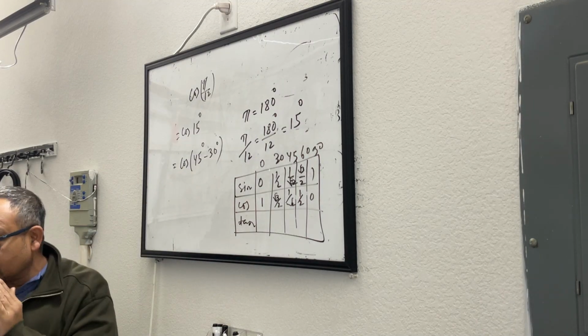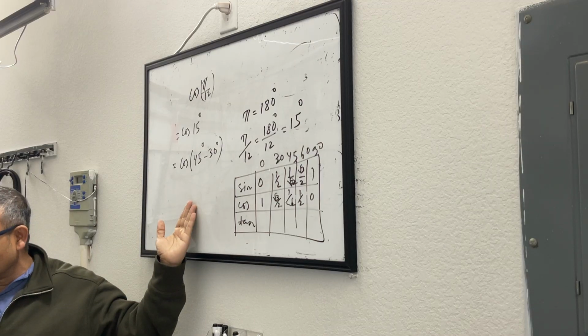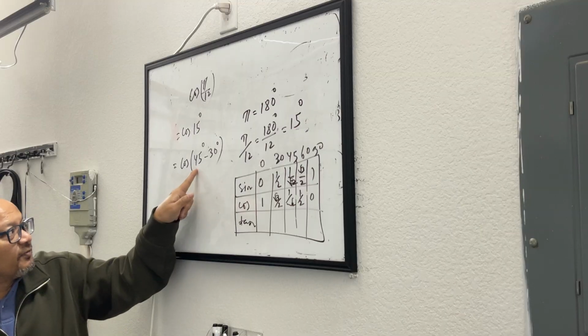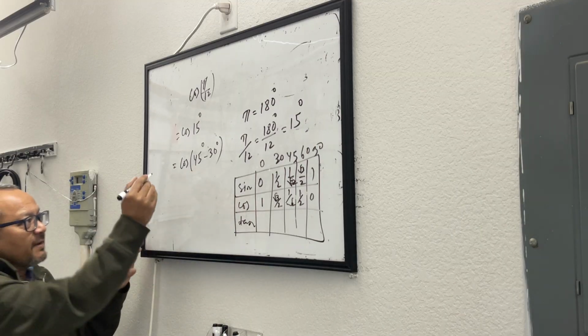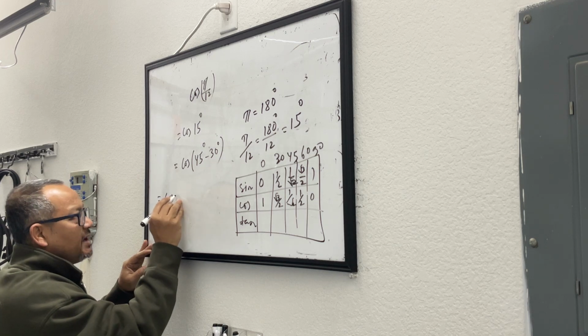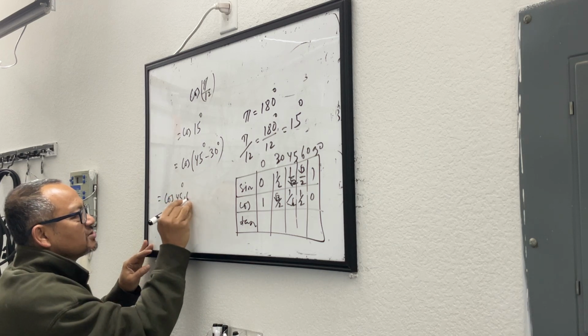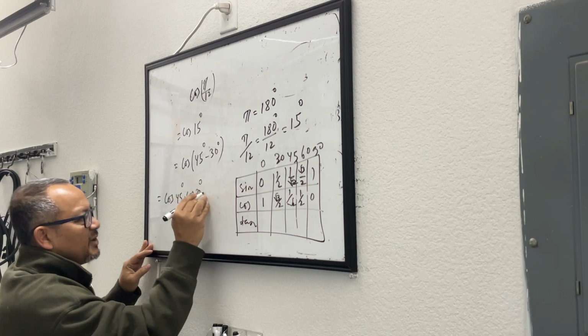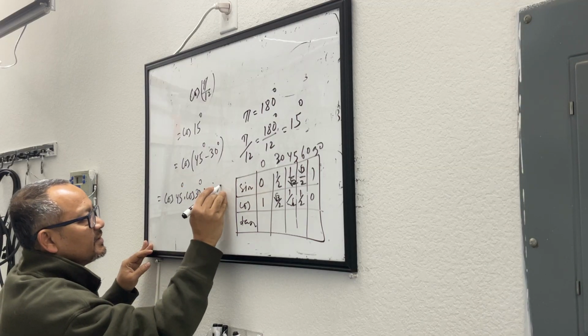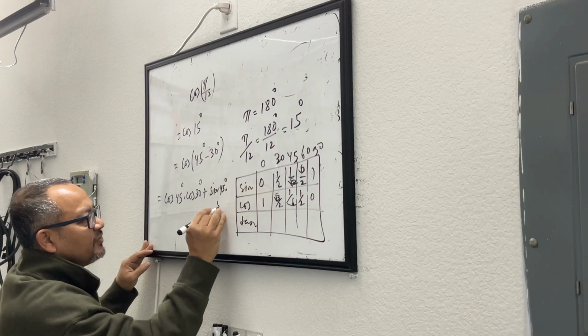Now, it is always up to us how we want to deal with this. I will do it behind the scenes because I am more comfortable with the numbers. Okay? So let me do it this way. If I have cos of A minus B, that is equal to cos of A times cos of B plus sine of A times sine of B.